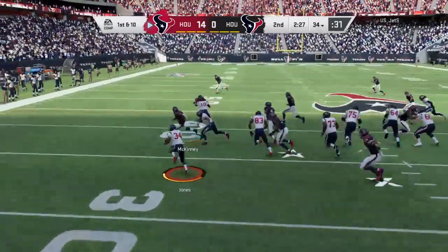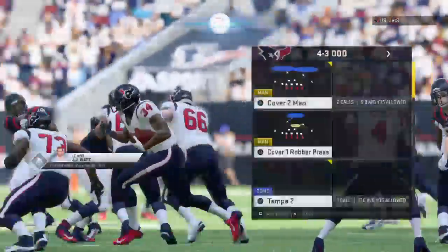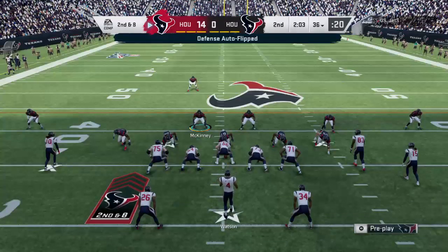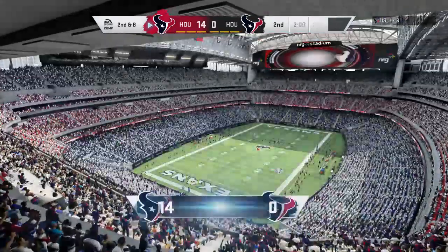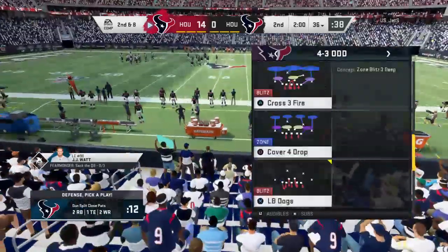They'll start out on the ground with Jones. And the hole closes quickly. He gets it across the 35 to the 36-yard line. Benardrick McKinney there to make the stop. They tried a quick hitter inside, but that one was swallowed up because what they're hoping, those big defensive linemen will take the bait and move laterally and open up a crease that they can run through. Didn't happen on that play.